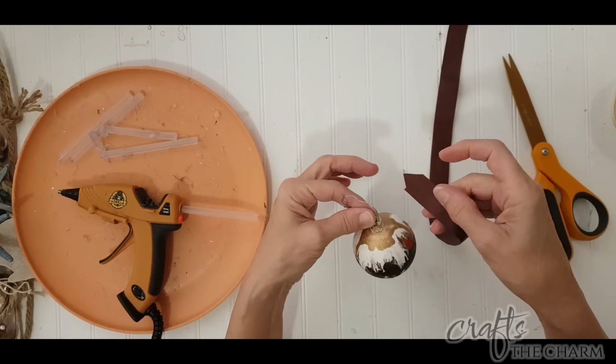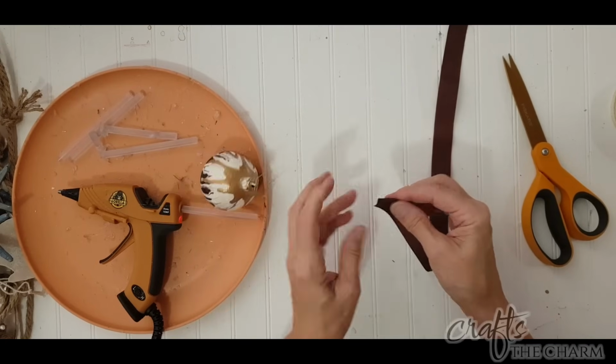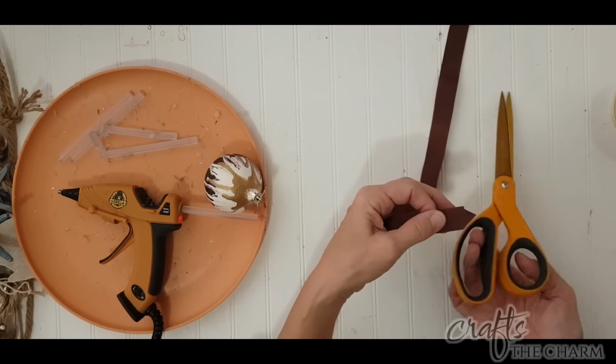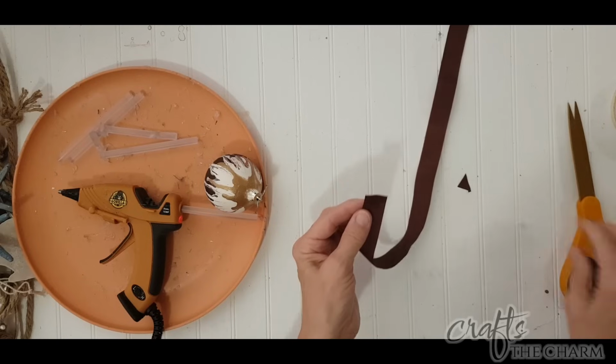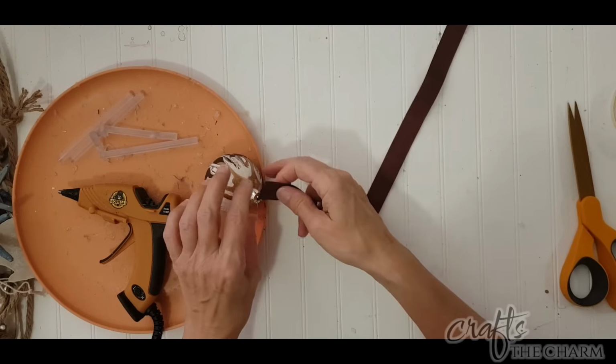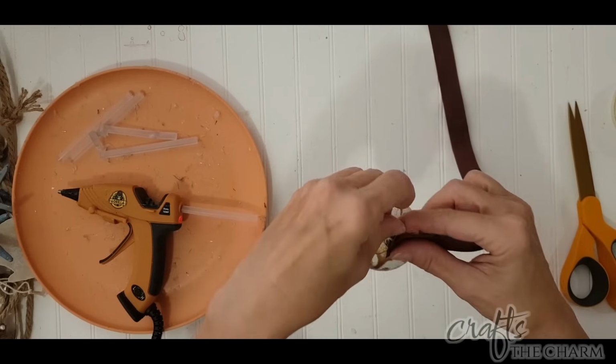Unfortunately, I didn't have as much left in my can as I thought. Where this covered one of my ornaments, I thought it looked fabulous. It gives it a really glossy look. But the other one didn't get covered quite as much, so I did use some matte Mod Podge on the non-gold parts of it just to seal the paint.